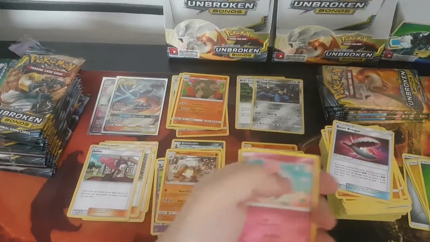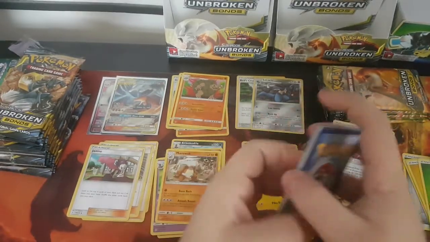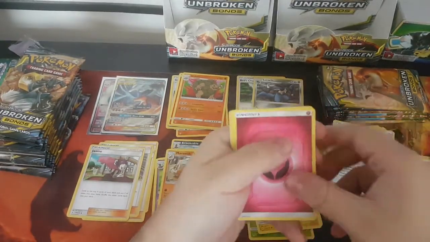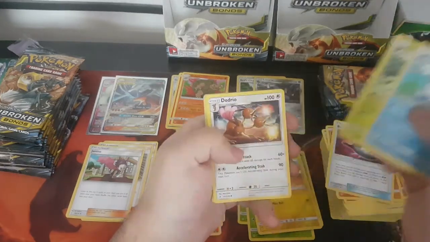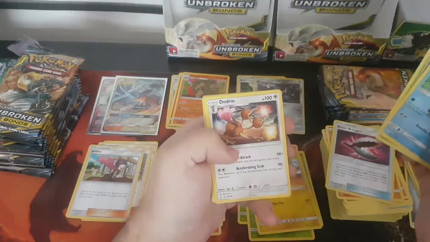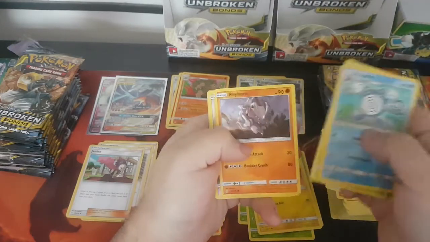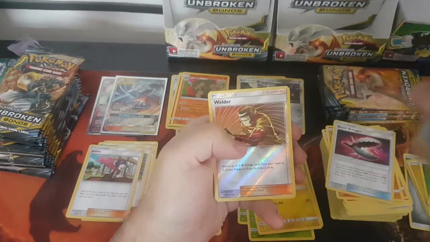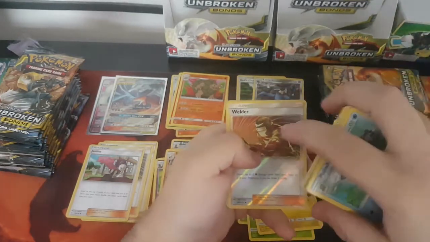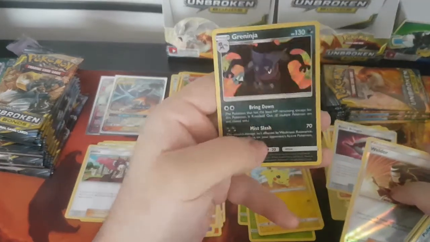Okay, back. 1, 2, 3, 4 to the front. We have Fairy Energy, Poliwhirl, Gloom, Gloom, Gloom, Dodrio, Spritzee, Doduo, Rhyhorn, Meltan, Spearow. We have a Reverse Welder. I'm again really happy with the Reverse Welder. And our rare is a Holo Greninja.